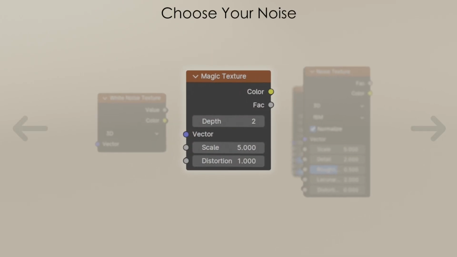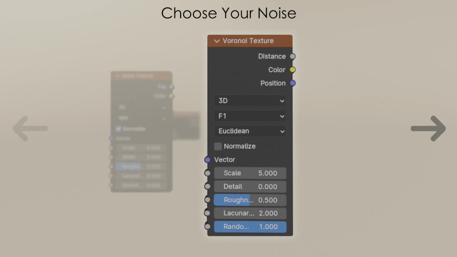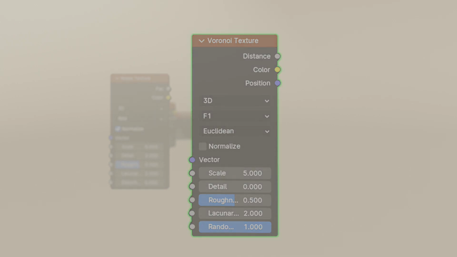And that's where noise comes in. Noise is super useful for random generation and giving you that extra detail because it allows for a lot of variation with just a few simple parameters that you can set. Blender has a few different types of noise to choose from, but I picked the Voronoi noise for a couple reasons. First, it creates a nice shape that looks like the areas of a city. And second, it has a distance to edge feature, which, I mean, already kind of looks like roads right out the gate, but we'll see that in action later.